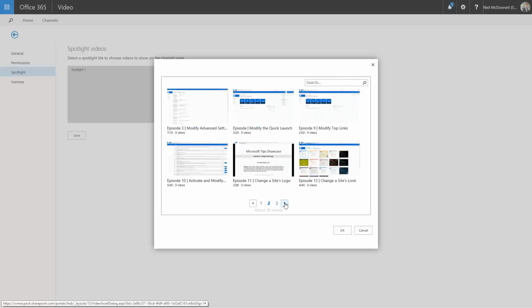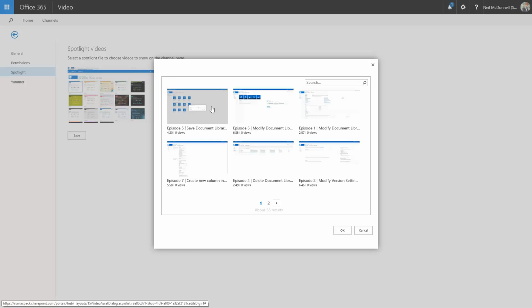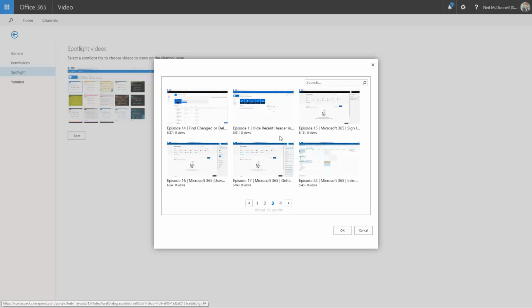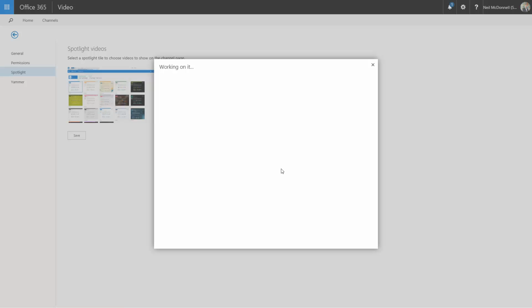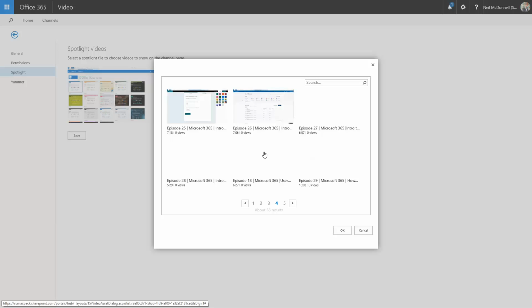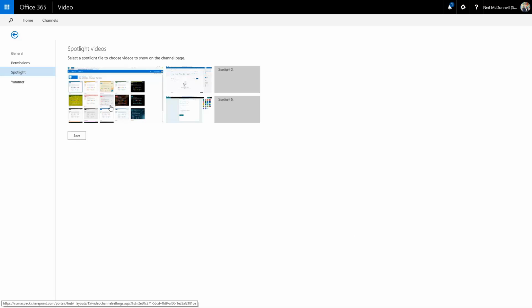I'm just going to click forward a little bit. I'm going to choose this one here, change the site's look and feel, say OK. And then I'm going to do two more spotlights in the corner. I'm going a little fast because it's introduction, not training. And this one here, I want to find the one right here. I'm going to choose that guy, and I'm going to choose one more. Okay, and here's where you get into changing some of the colors, etc. So I'll choose that guy. Let me go ahead and hit save. Now it's saving that to the main channel.